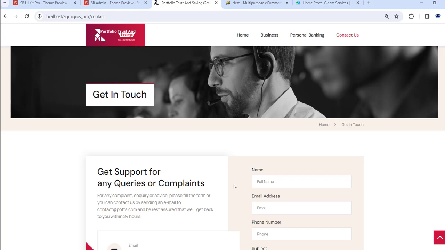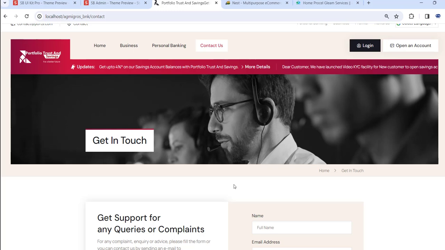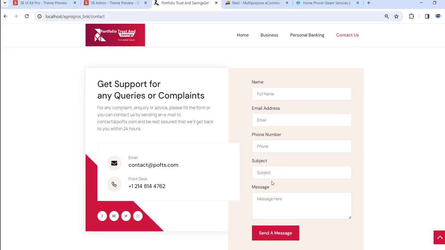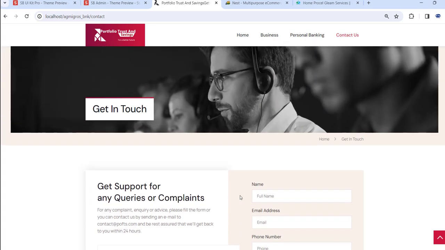People can see this page and interact with it right here. So whatever you do here, for example, when you open an account, or you submit a support ticket, maybe you want to contact the organization, you fill in your information and click on the send message button. Then the information will be sent to the backend, so the management will see it.